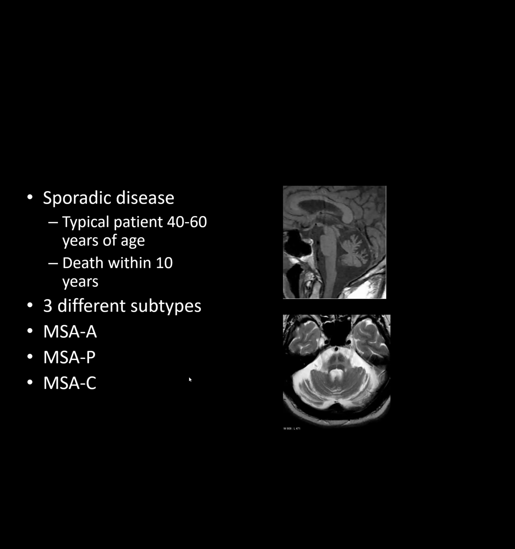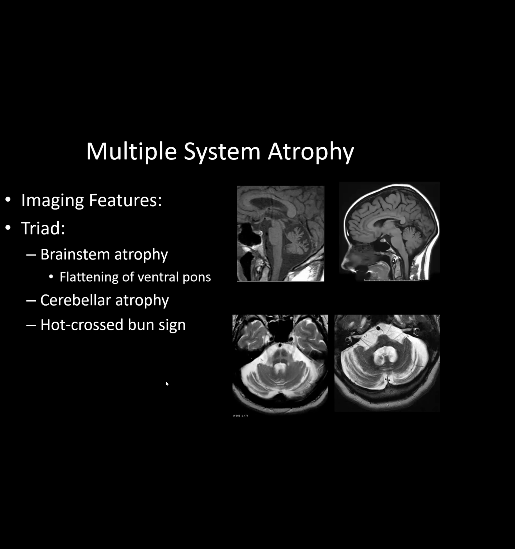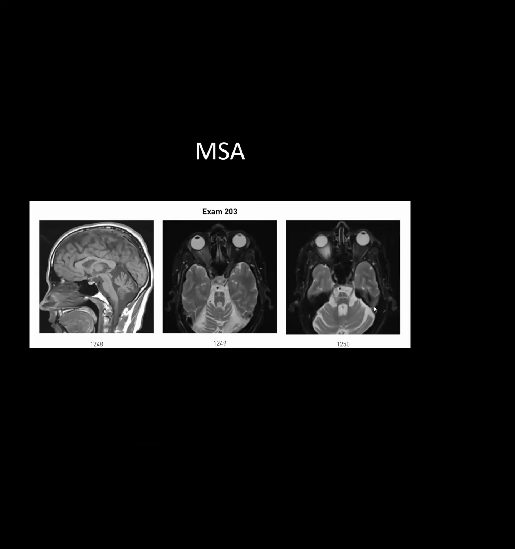I'm just going to go through this quickly because I'm out of time. So pontine volume loss, that cruciform appearance within the pons, and cerebellar atrophy, like we're seeing over here, I would think of this specific entity. So this is normal. The interfolial spaces should be less than say 1 or 2 millimeters. They're markedly widened here. The fourth ventricle is big because the cerebellum is atrophied, and you're seeing the hot cross bun sign. So this is an example of MSA, and this is an example from your in-service.